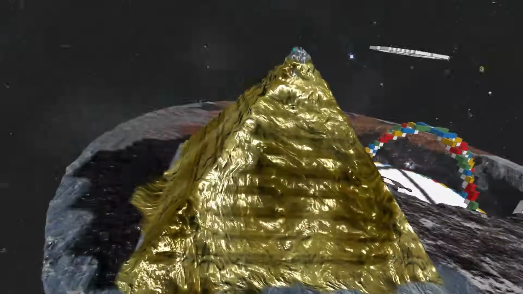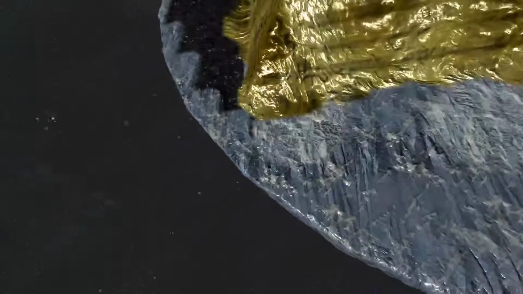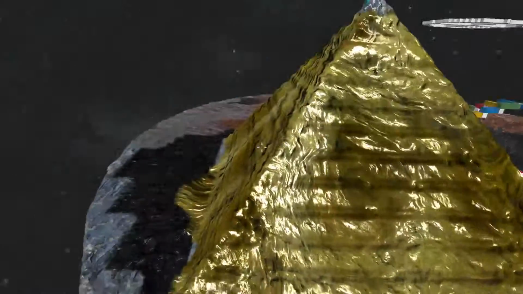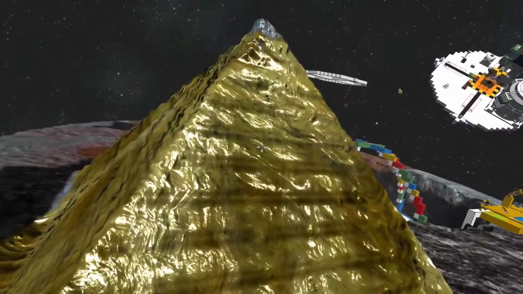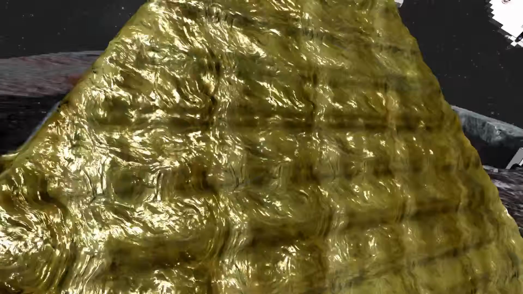What you can see here is the Golden Pyramid at the top of the asteroid I created. And just like my first run through, I don't feel like flying over the side of this thing just to show you that it's a hemisphere on the bottom. You've seen one hemisphere, you've seen them all. Anyway. Alright. Let's fly into this pyramid and take a look at what makes it tick.